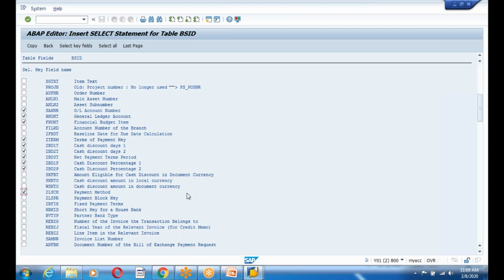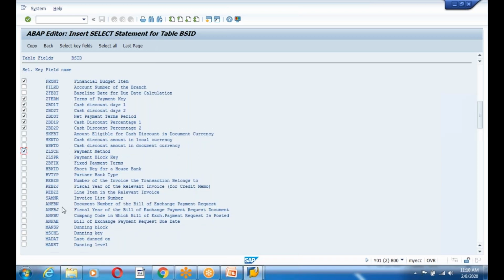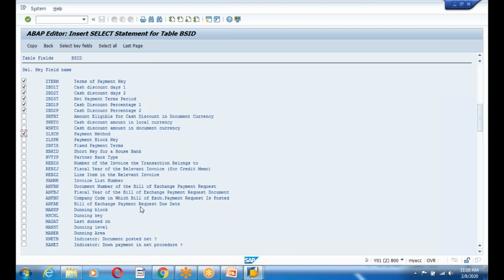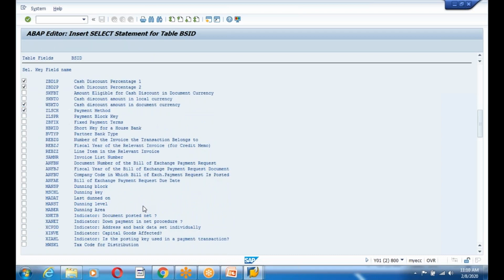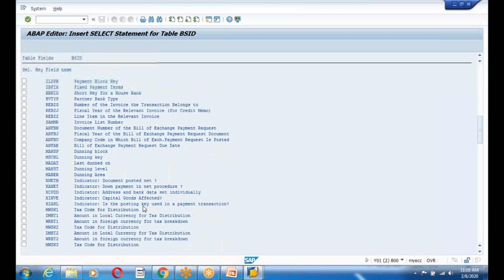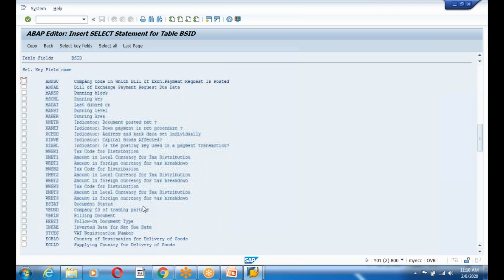And what is the payment method? How the customer can pay, by using net banking or credit card or debit card. So that is a payment method. And also a dunning log. This kind of thing we are going to take. And what is the VAT, and what is the billing document number?